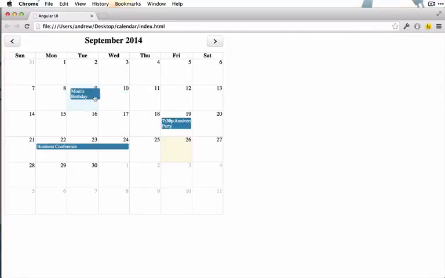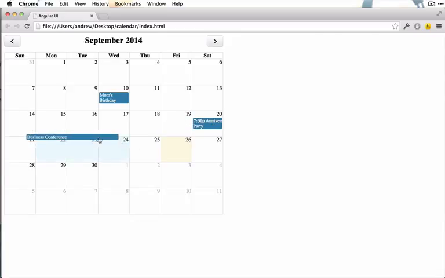And notice because it's editable, we can actually drag things. And let's not drag a birthday because that wouldn't change, but maybe the party changes to Saturday night instead of Friday night, or the conference here changes to be over a weekend. I think it's really neat that the full calendar library here makes it incredibly easy to drag around events by default. But of course, remember that this is primarily for displaying data.